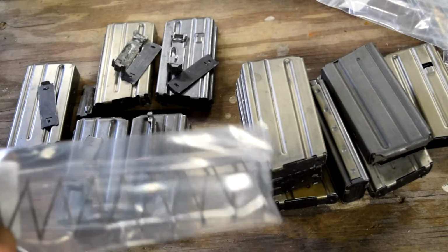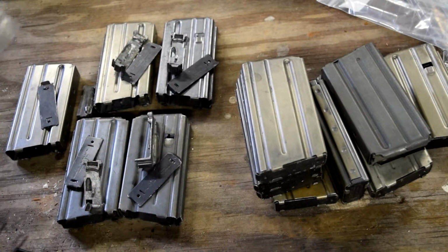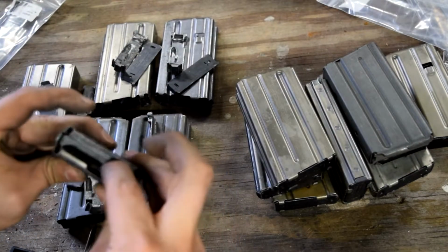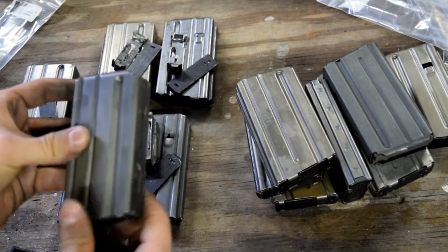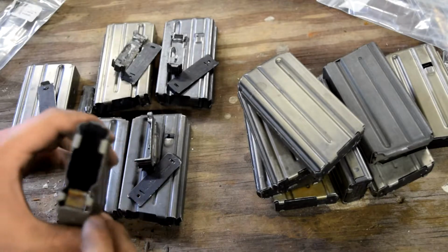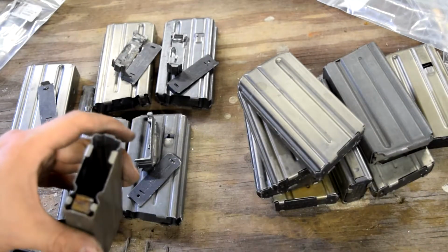Alright, we've been putting the magazines back together with the new springs from CDNN, and it's going pretty smooth. Everything's working like it's supposed to. I only found one magazine that unfortunately I'm not going to be able to use so far.